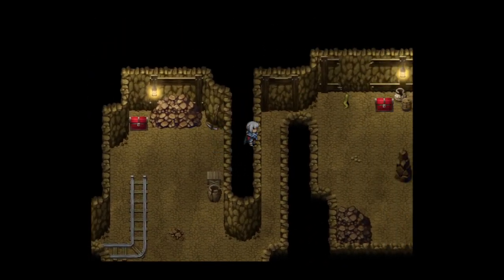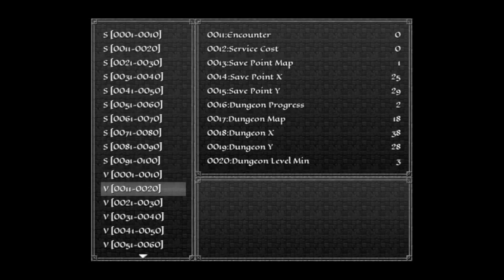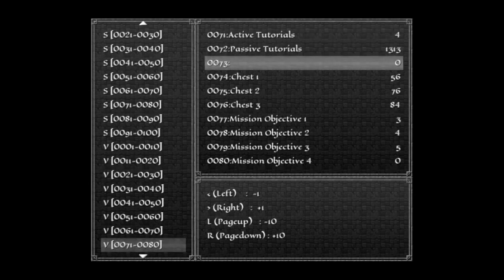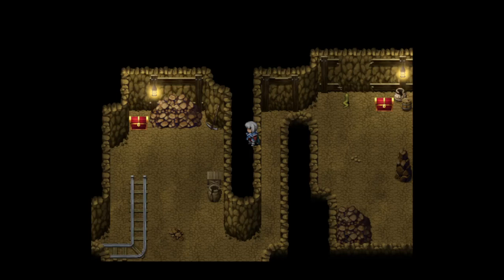Okay, I'm going to cheat to make these chests better quality, so we can get a better example here. There we go. Yeah, there we go.